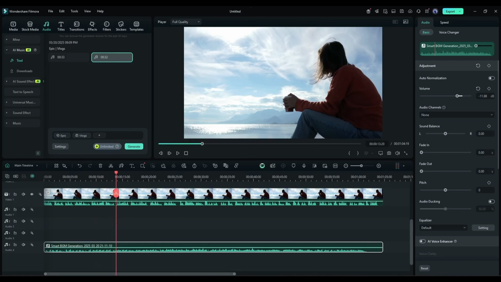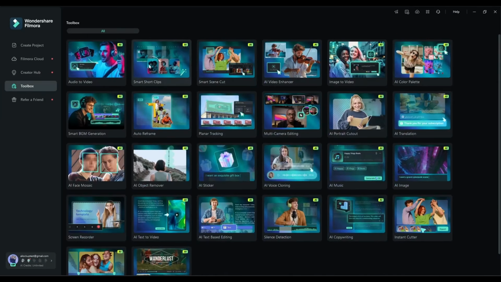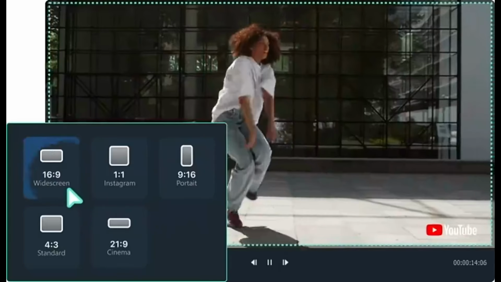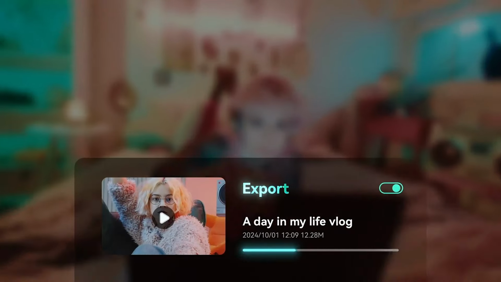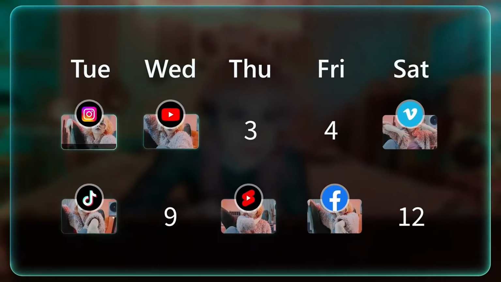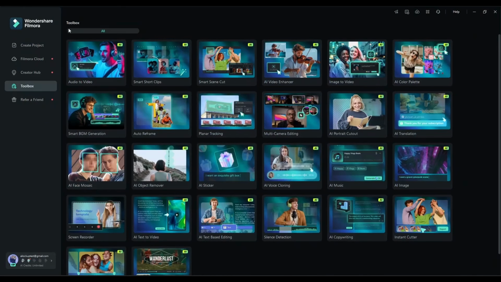This is just amazing. I really love this feature. There are so many AI-powered features available on Filmora. Like this, with the Auto Reframe tool, you can automatically resize your videos to ensure the focus is always on the action. The Social Content Planner tool posts videos across all platforms at the right moment, every time, from one place. In conclusion, Filmora Video Editor is not just a simple video editor, it's a tool hub.